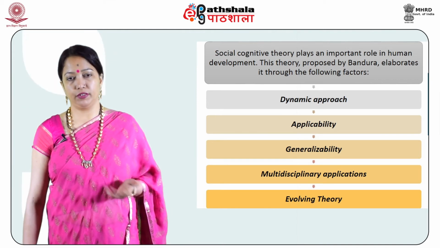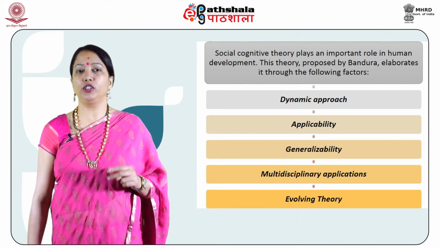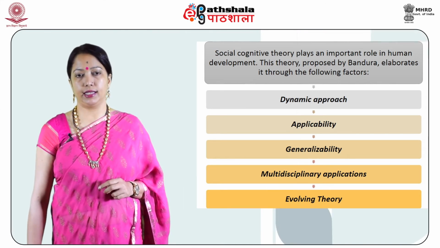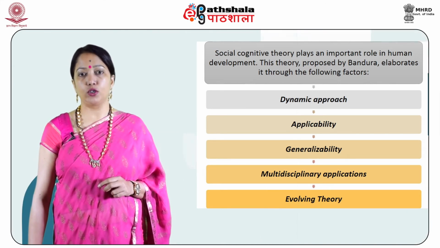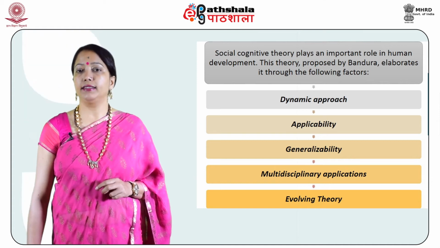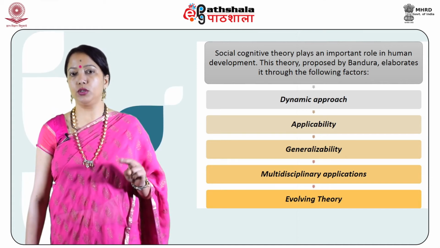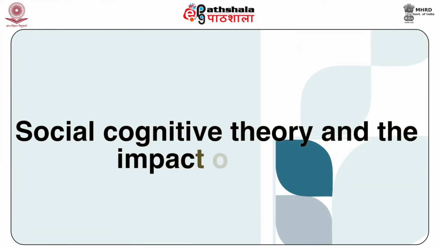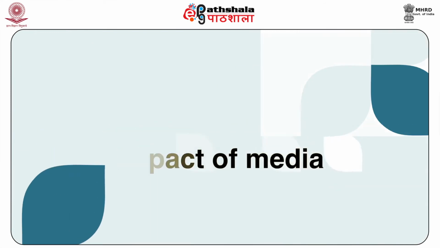Besides the points which we have discussed so far, there are two major contributions of social cognitive theory which have much significance in contemporary times. First, its role with respect to media, and the second is on education. We need to look into these two aspects a little more closely. Let's first understand the social cognitive theory and its impact on the media.